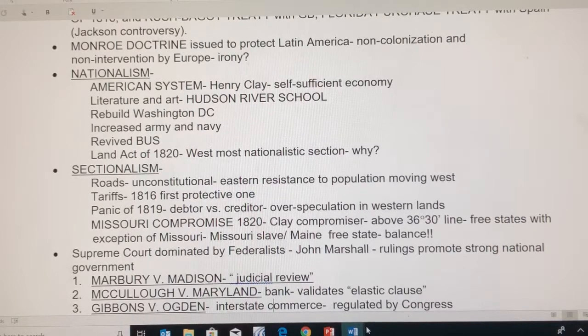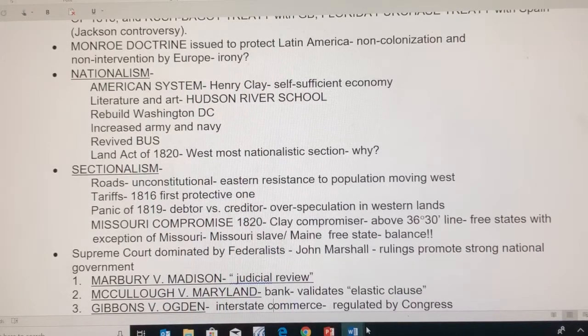Last thing is the appointment of John Marshall. John Marshall is going to really bolster the power of the Supreme Court. The first case in which he bolsters the power of the Supreme Court is Marbury versus Madison. Marbury did not get his appointment under the Adams administration, and he's upset and he's suing Madison, who is the new Secretary of State for Jefferson, for his seat. And John Marshall looks at this case and he realizes he has no authority over it. And this is what establishes judicial review, that the Supreme Court can review what is going on and make determinations about the final say of the Constitution.